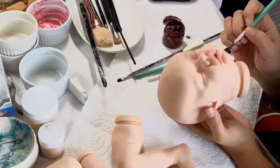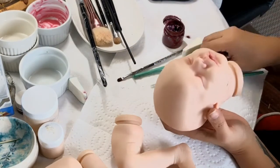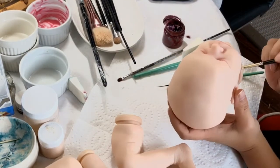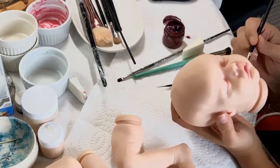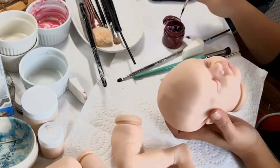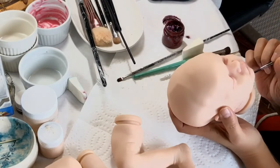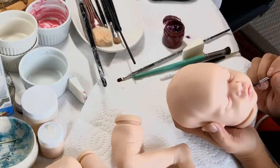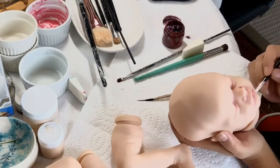So I decided to speed it up just a little bit because there's a lot of creases on these babies. This is a Twin B by Bonnie Brown, and I'm making a Twin A as well, and they have lots and lots of creases. So I actually like to take my time doing these creases, you know, watch a bit of TV or enjoy the quiet of my neighborhood. So yeah, this is my time to really, really relax.